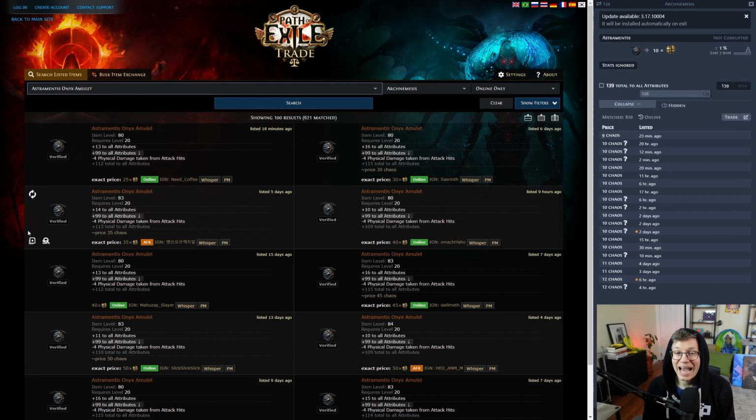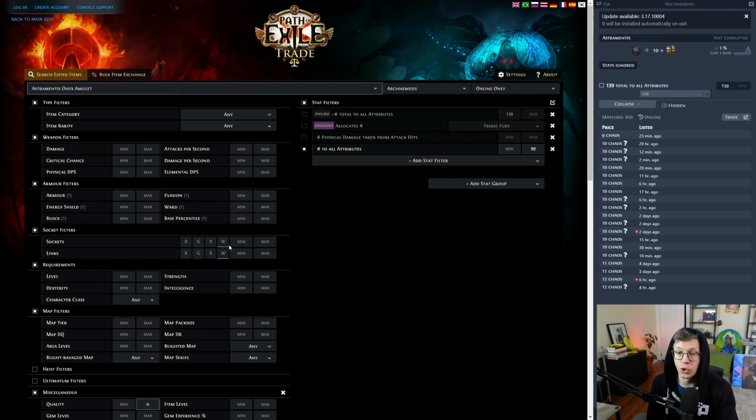So look at this, 99 attributes is a max price of about 25 to 40 chaos. This is what I'm saying about looking out for those max rolls. People are willing to pay more for the max roll, especially with a high volume item like an Astramentus that isn't in super demand right now. You've got to look out for the difference between something slightly off and something that is absolutely perfect. Also, don't get scammed.